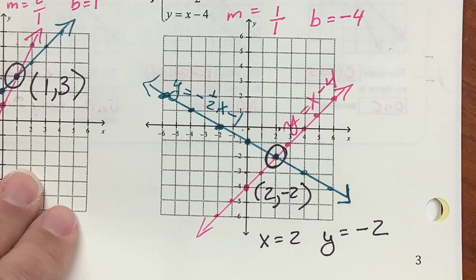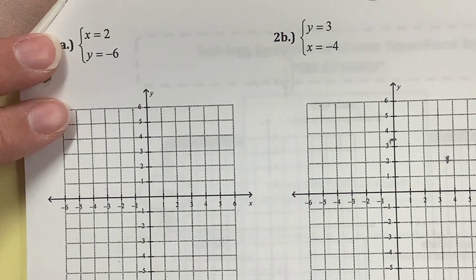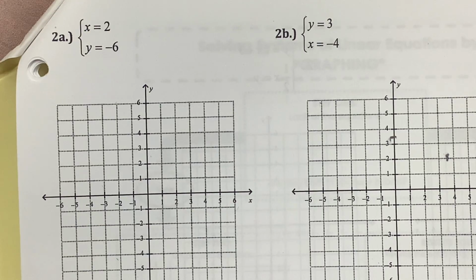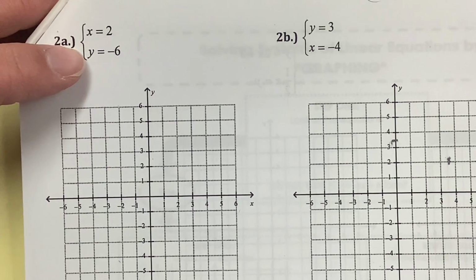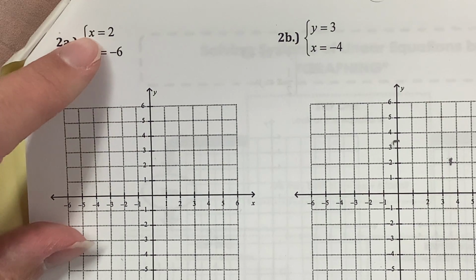So let's take a look at the next one. So many problems on this page, Bono. You're just full of problems. Oh, look at that. x equals 2, y equals -6. Now I have to start thinking, right? x equals 2, y equals -6. Oh my goodness gracious. There's no slope. There's no y-intercept. What do I do? Ah, I remember. x equals 2. That means no matter what y is, x is going to be 2.